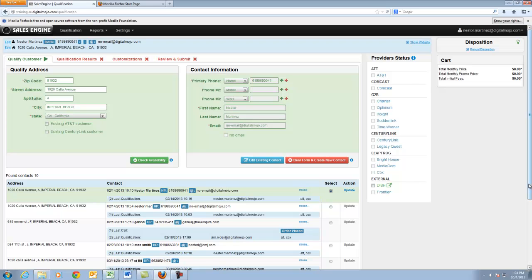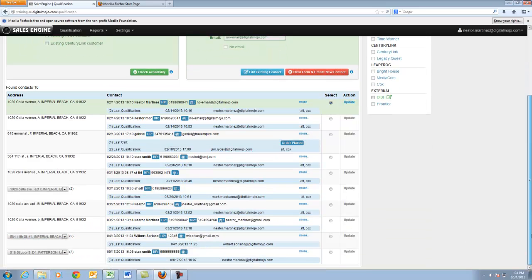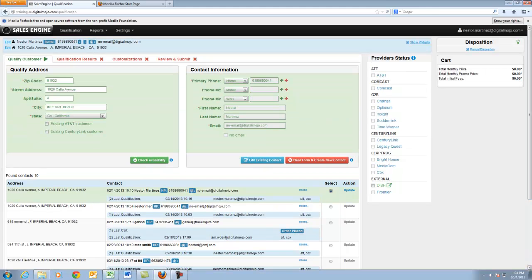Now if they place an order, you'll see the order confirmation. So here you go, order placed. You don't want to run another qualification and go through an order with this customer, because they already have an order. So whenever you see that a customer has called in and they have an order, this is where the agent has to find out what happened. They might have to transfer them or give them the number to call in with the specific provider. Maybe they're calling in about the order. But again, they want to pay close attention down here. If they see that an order has been placed, they don't want to place another order for that customer. We don't want duplicate orders.